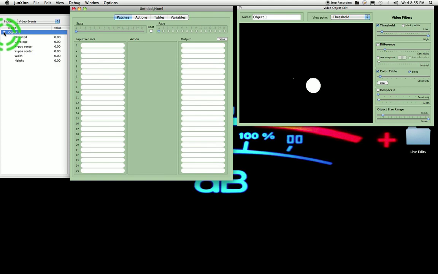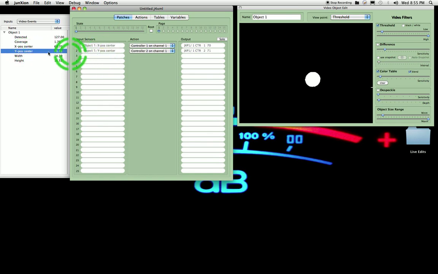Next, we're going under the objects here. You can see the X position now reflects what's on screen, 0 to 127 left, right, Y position vertical, and your width and height is actually the depth, so it is kind of three-dimensional. What we're going to do is drop the X position, center, and the Y position into the sensor bar here, and you can leave the settings here for the time being.